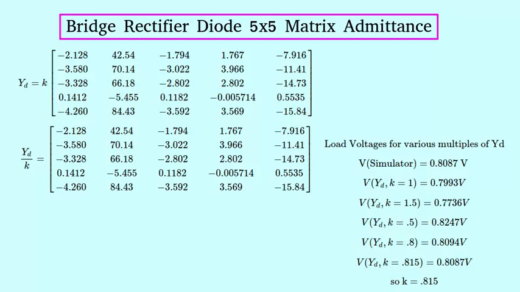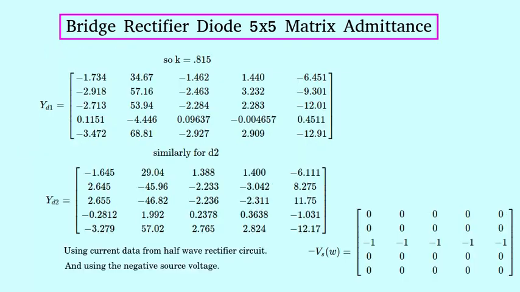So we'll try some different values of K and substitute it into the circuit analyzer, which works like SPICE to simulate the circuit. I've already calculated the admittances for the other pair of diodes using the same method. As we vary the value of K, we'll get closer to the DC value given by the simulator, eventually finding the value of K. These are the final values for the admittances.